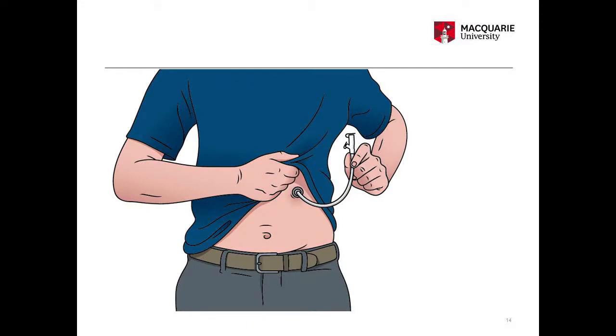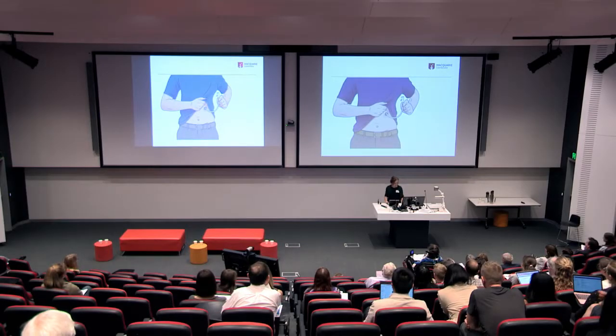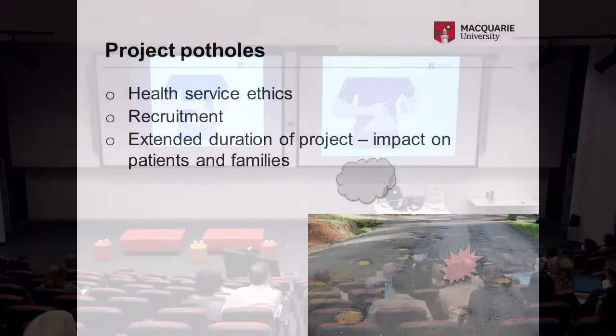So this is basically what we did to set up the websites for our decision tools. I commissioned an illustrator, and this is one of his illustrations I just wanted to show you. I'm very pleased with his work and he captured what it looks like. If you're considering gastrostomy, this is the tool for making a decision to have or not have gastrostomy. And so this is the PEG, basically. And this is one of the illustrations that's gone with that.